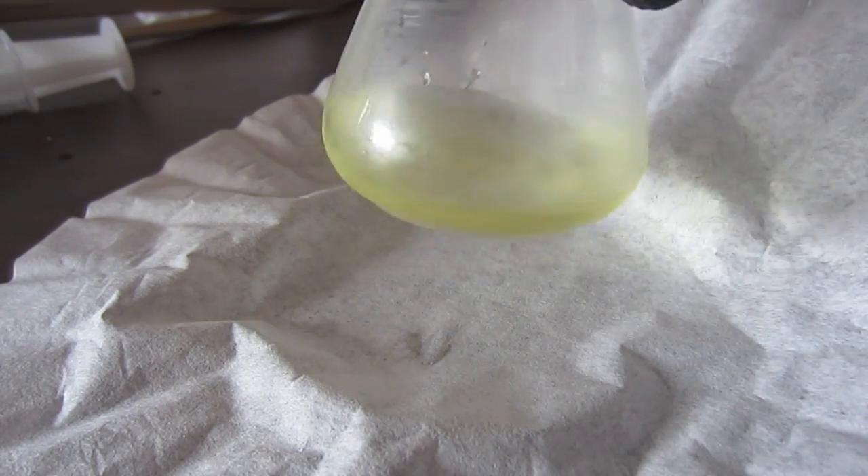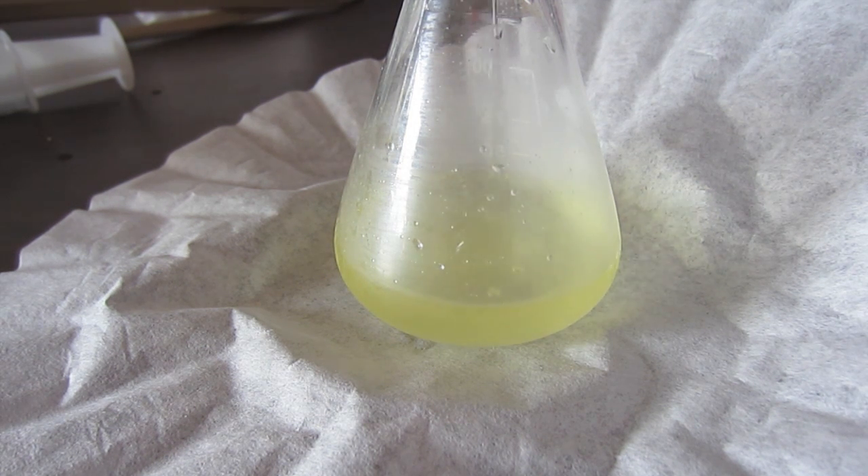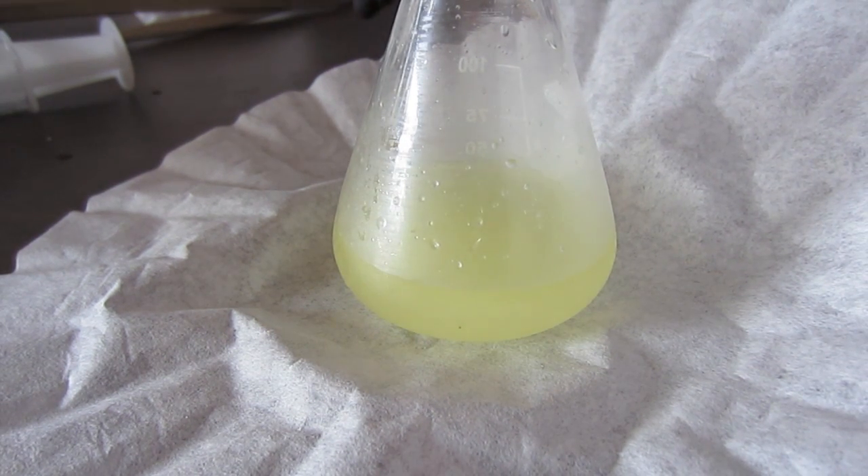Here it is dissolved — slightly yellow — and that's just from a little bit of hydrochloric acid that I already got in there and from other impurities. But I'll be purifying my iodine after I make it, so impurities are totally fine if you are using my method. Now I'm going to add the bulk of the hydrochloric acid — 14.3 grams of the 31% solution that you can get at the hardware store as muriatic acid.